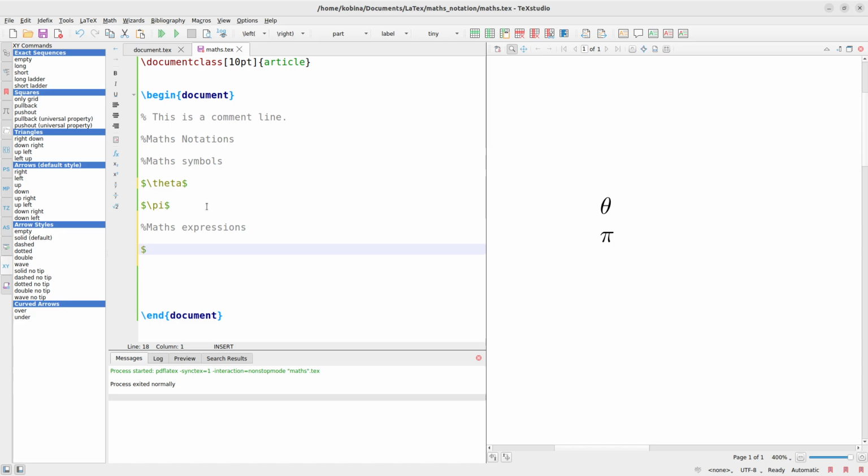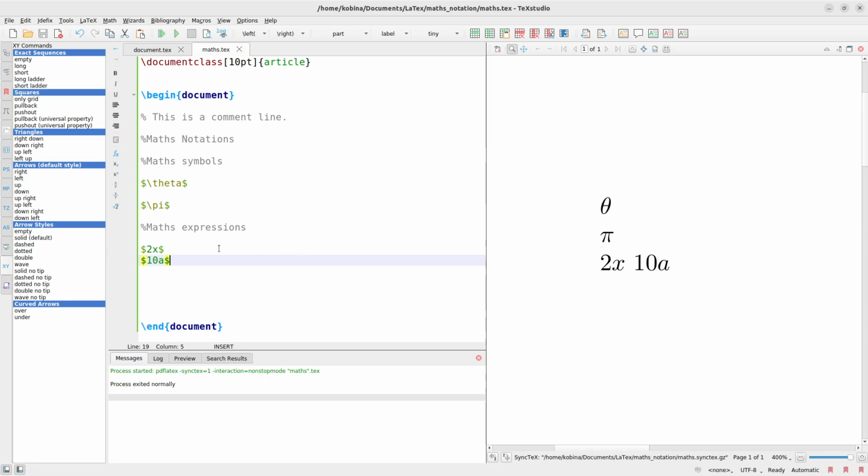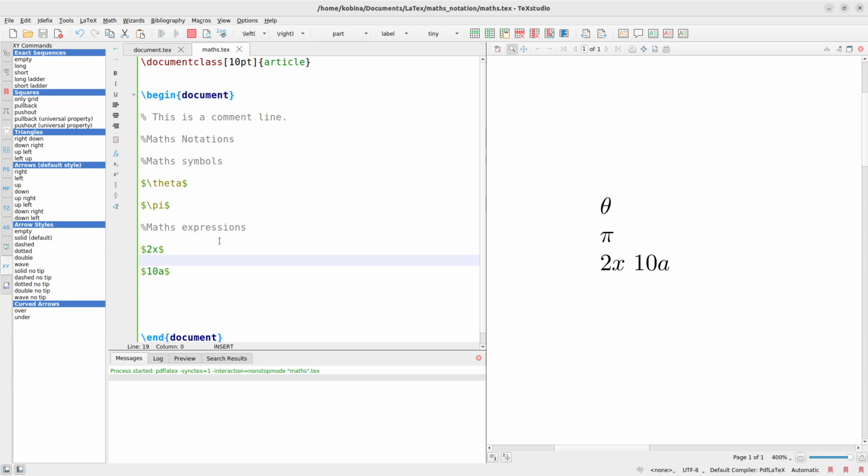So math mode, dollar 2x dollar. There's an expression. Okay, so you see 2x here. Okay, nicely done. Let's say 10a. You have it here. Okay, now here I'll just bring my new line here.